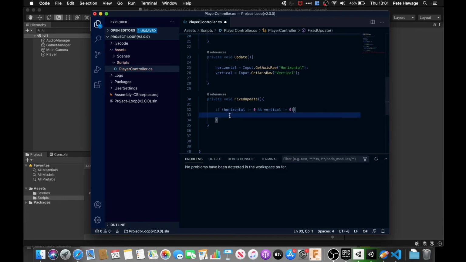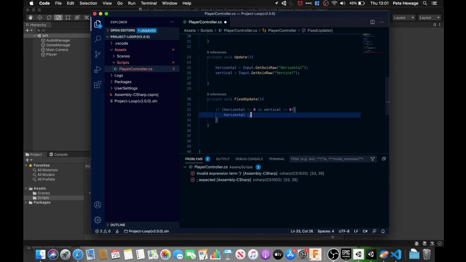Now what I want to do is apply the move limiter to our horizontal and vertical floats. And so to do that, I'm going to type horizontal times equal. So what I'm using here is the star sign and equal.